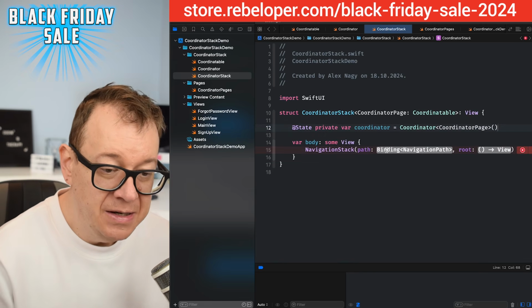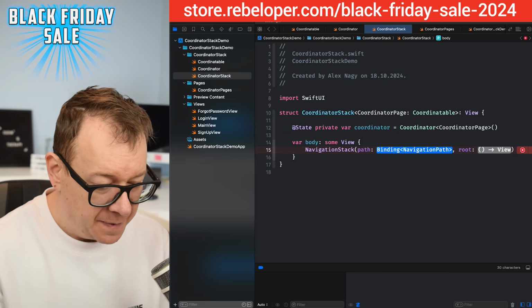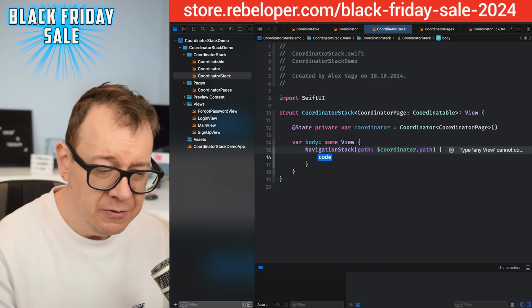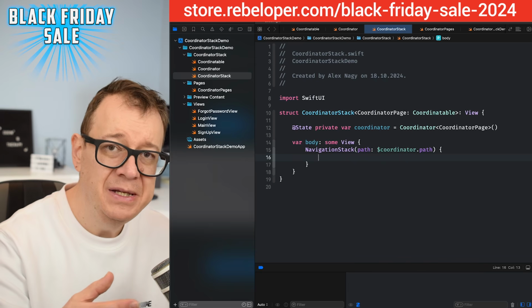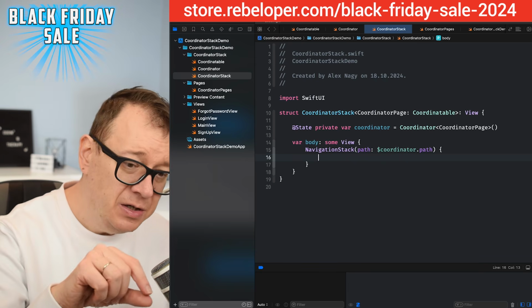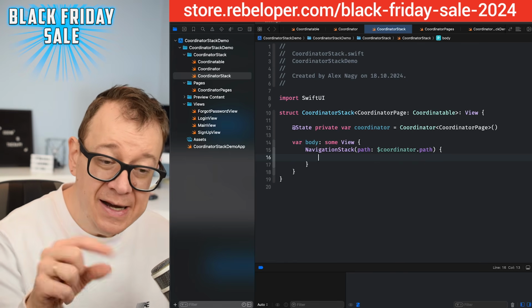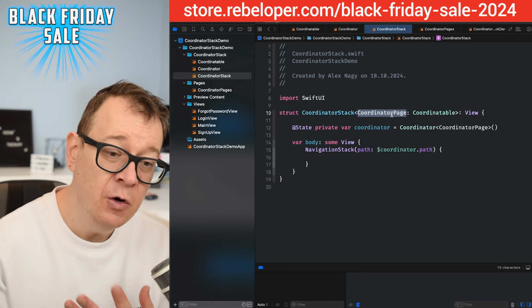So now I can bind the path from the coordinator. So $coordinator.path. And for the root, we are going to take a look at the root in just a second. We want that to be some sort of a view. And remember, the Coordinatable is actually a view. Therefore, in this case, the coordinator page is also of type view.